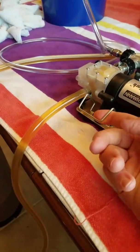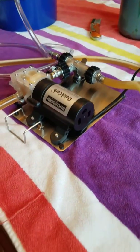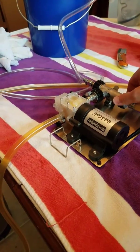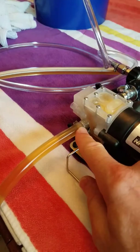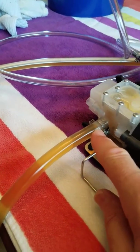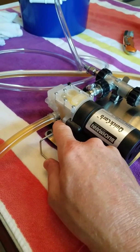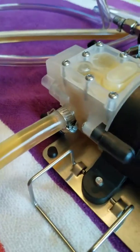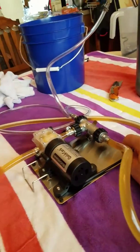It's got a little hanger. You can hang it off the side of the keg, but I typically just use it flat on a table. One suggestion, just make certain that all of your fittings are as tight as you can get them. Be a little bit careful with the hose clamps on the parts of the Quick Carb that are plastic, because if you crank down too hard, I guess potentially you could crack those plastic male fittings, those ends.